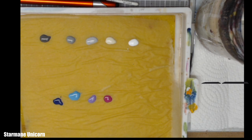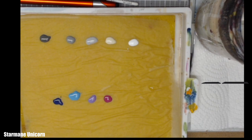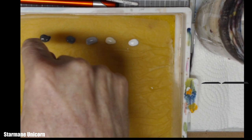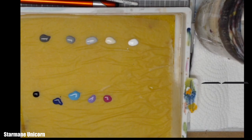And just so I don't forget where it is, I'm going to put my drops of Flow Improver on the far right, so I know where they are in my palette. And that makes lower chance that I'm going to make a mistake. Treat it as though it's water or whatever. And I feel like I'm going to need some black, so I'm just going to drop that on the palette now at the left side. So the top line, dark to light for painting the unicorn. And these are going to be used as glazes in between these colors to add some, I don't know, visual interest to the guy. That's the plan anyway. Okay, so now let's just dive right in.